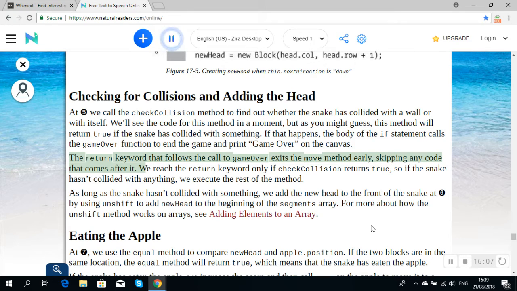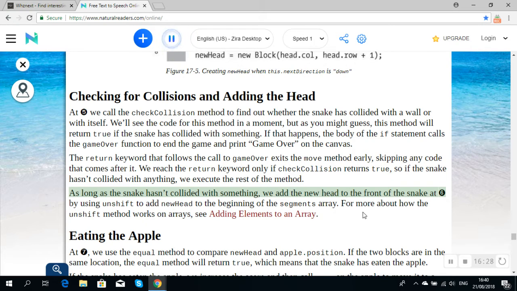The return keyword that follows the call to gameOver exits the move method early, skipping any code that comes after it. You reach the return keyword only if checkCollision returns true. So if the snake hasn't collided with anything, we execute the rest of the method.